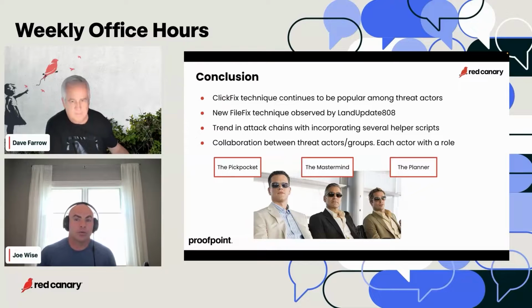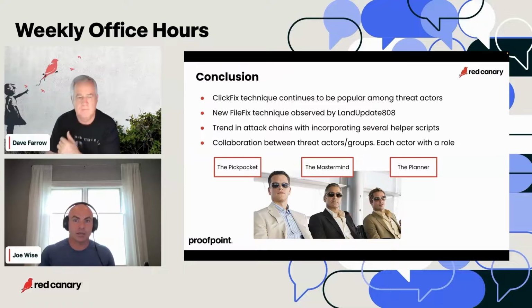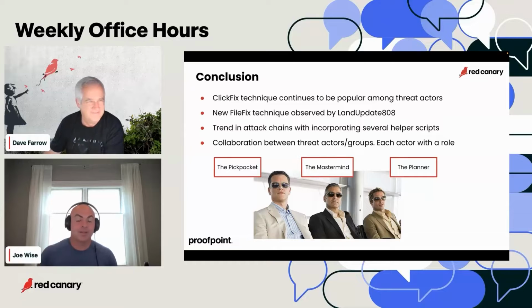And I'll just go from bottom to top with the so-what stuff. Another trend that we are seeing is several helper scripts within attack chains. I didn't highlight it in this talk, but there's a group that I track, TA558, that has this crazy PowerShell script that contains 13 URLs to different elements to stitch together essentially a .NET assembly to load AsyncRAT. But they have Tron references in there, so you have to listen to the Tron soundtrack to make it through the attack chain because it's so wonky. But helper scripts are definitely being used by a multitude of threat actors.